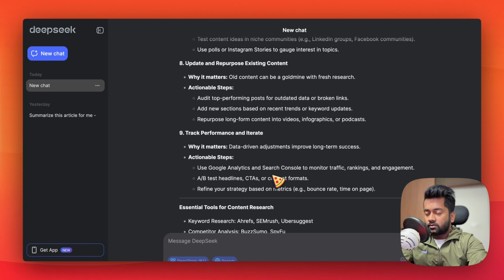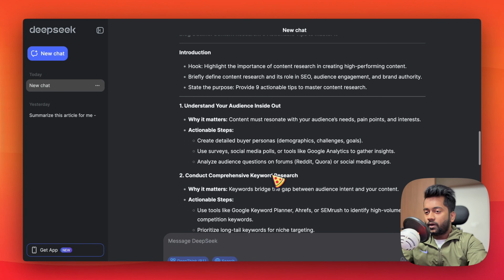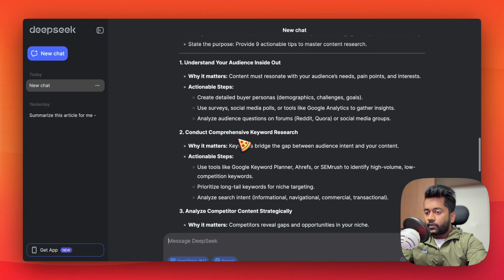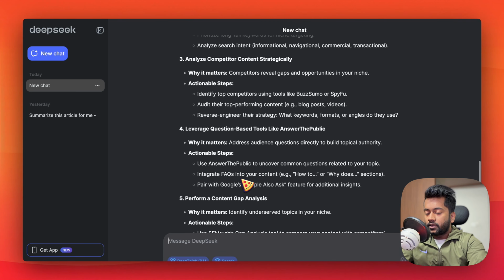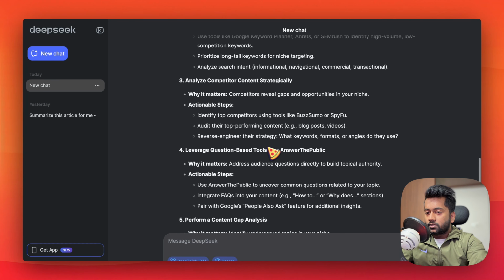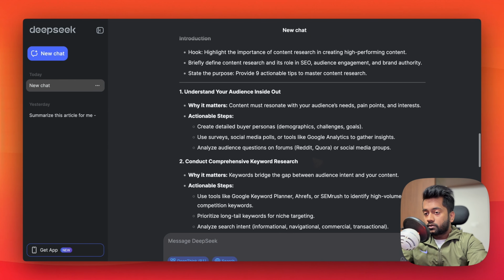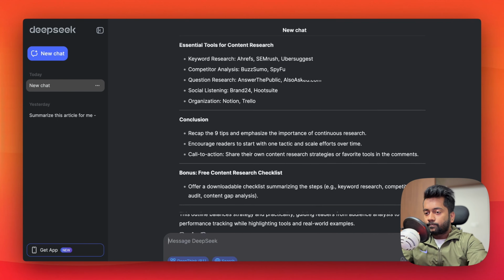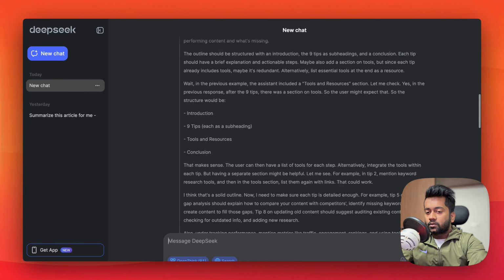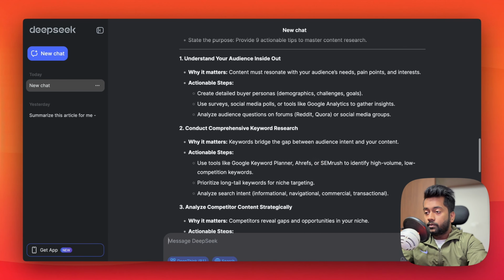Again, this topic is also a little tricky, but overall it won't help me a lot, because if you see, competitor research is very similar to content gap analysis as well, right? Where you look at your competitors and then see where the gaps are and how you can add value. I guess only this Answer the Public one made sense. Obviously keyword research is important and understanding audiences there, but yeah, I think not a very good job, I say. That didn't add a lot of value. It won't really be helping me.